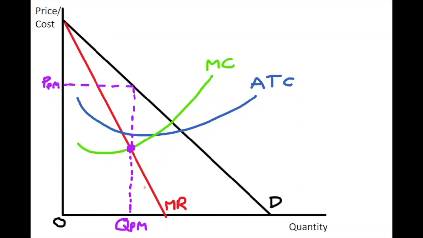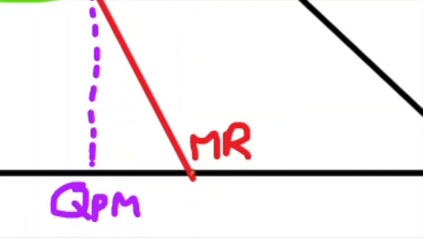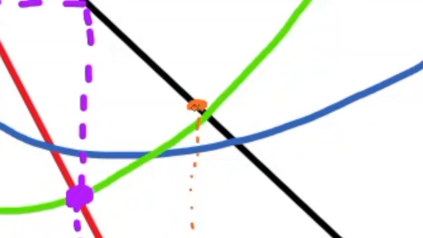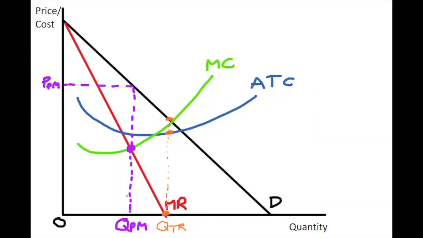We've seen previously, for example, where the marginal revenue curve cuts the quantity axis down here, that this is the quantity for total revenue maximization. So it may go with this point where average cost and the demand curve are quite close together, so the markup or the margin is quite narrow at this point, but it may be trying to open up the market and increase market share, in which case it will charge a lower price than profit maximization, and its costs will start to rise a bit as it produces and reaches diseconomies of scale. However, there are other points in this graph that it may reach as well if it so wishes.